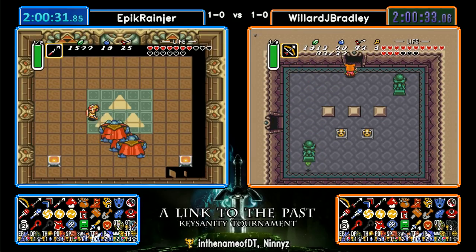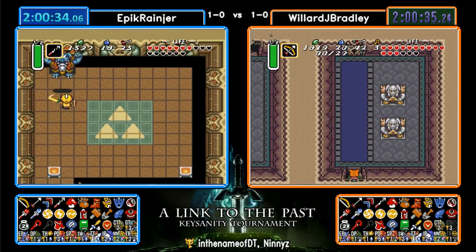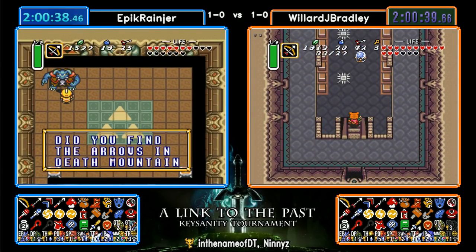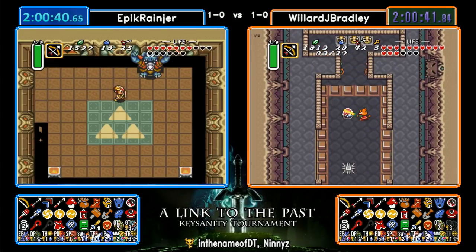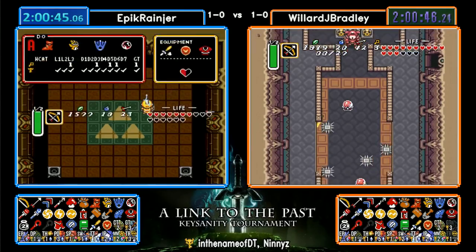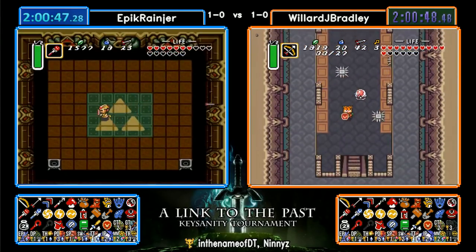EpikRainjer getting a couple extra hits in there. Doesn't actually do anything, but you know what? Why not? Ganon's the cause of this entire thing anyway, so yeah, it's justified. Gets a quick swing on him. Looks like he's shooting the wall. Doesn't quite get that first silver arrow hit.